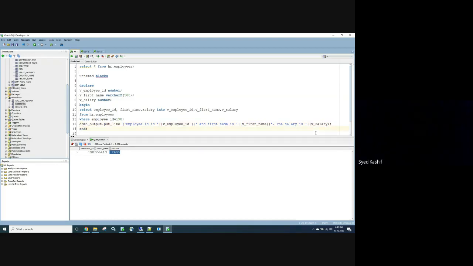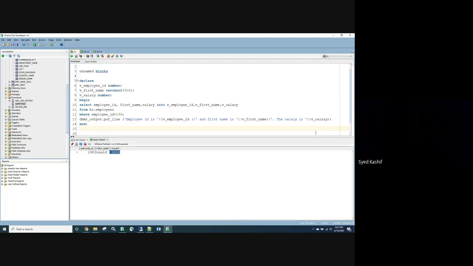Nothing too complicated here. So I declared three variables. I extracted data from these three columns from this employee table for employee ID 198, and I'm storing it into the variables I declared. Now, since these have values, I can manipulate and do whatever I want. I'm not going to touch the base tables. I'm only copying the data.